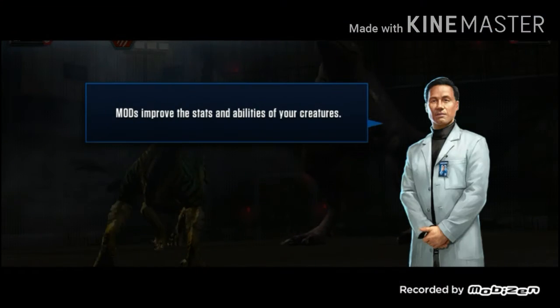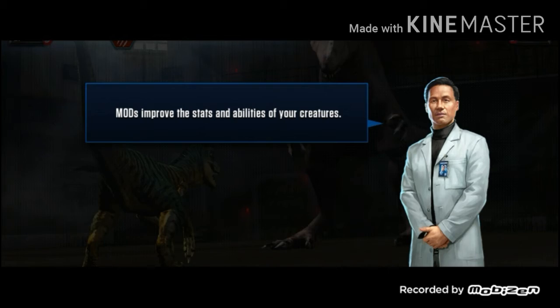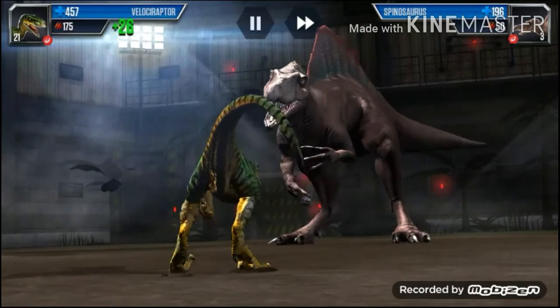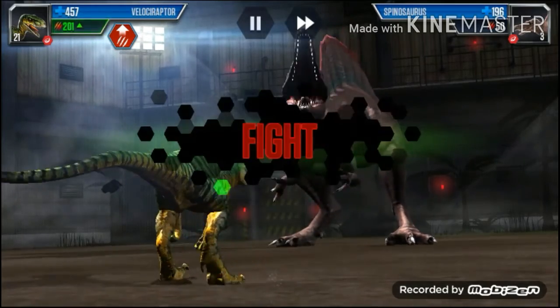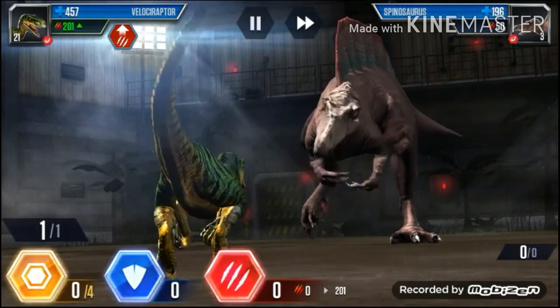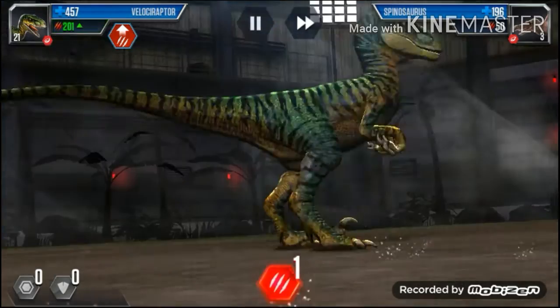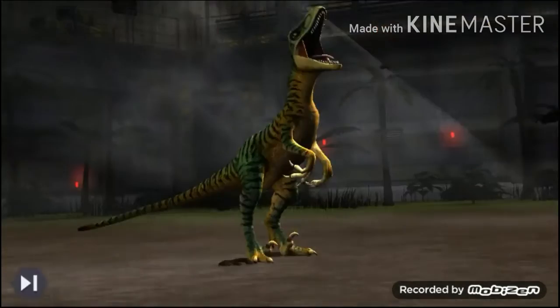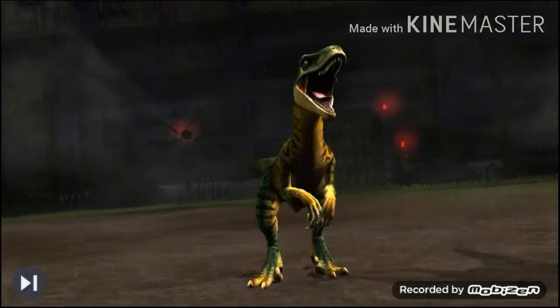Okay, level 21. Mods improve the stats and abilities of your creatures. Yeah, so it's charge. Gives it more attack. I see, so now I can one-shot this level 3 Spinosaurus. Oh, that's cool.